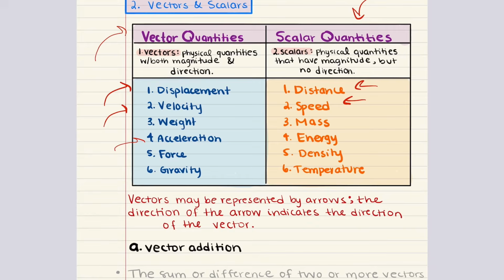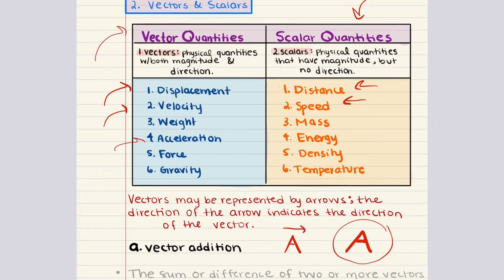Now, common notations for a vector quantity are either an arrow or boldface. So for example, you might see a vector quantity represented as having an arrow on top of that vector, or you might see boldface. So it might be just a thicker letter to indicate a vector quantity. We're going to see a lot of this in our lectures for this playlist, but please keep in note that both of these notations are common and interchangeable.